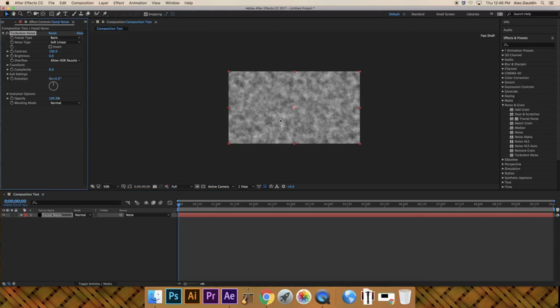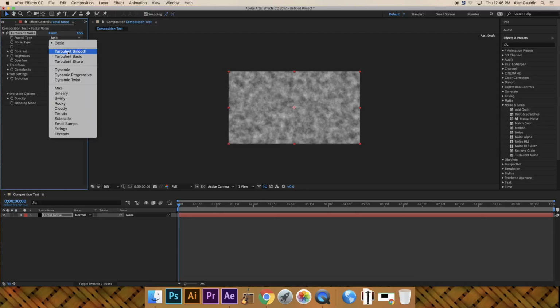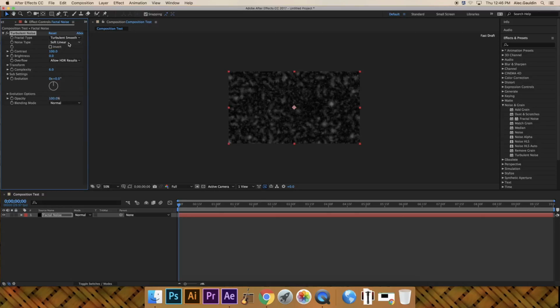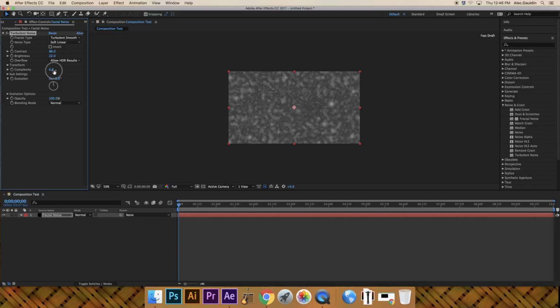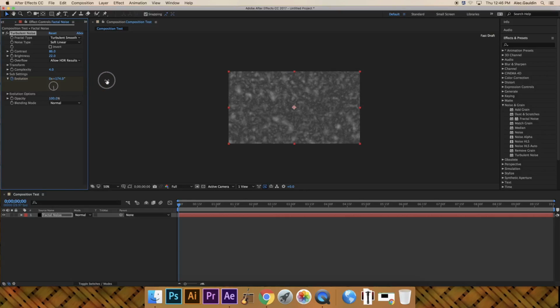So here you can see turbulent noise. You just mess around with settings, it'll change it up a bit, get you a good black and white setting. You can lower the contrast, mess with the sliders a bit, really gets it going. And complexity, kind of blur it out, make it simpler, make it run a little bit faster if you're needing it. And here you can see that by pressing stopwatch and moving around a bit, you can adjust a rotation and put it back to 0.